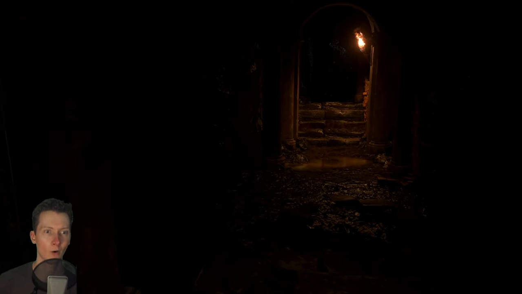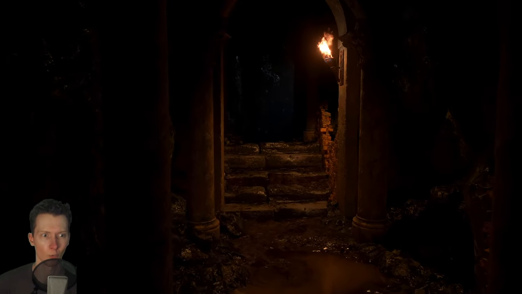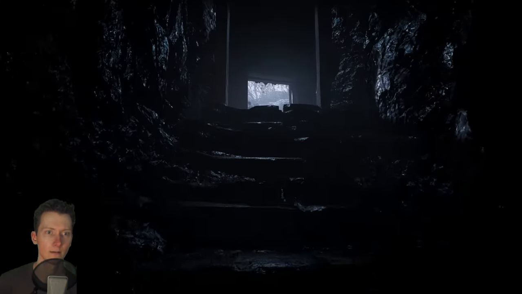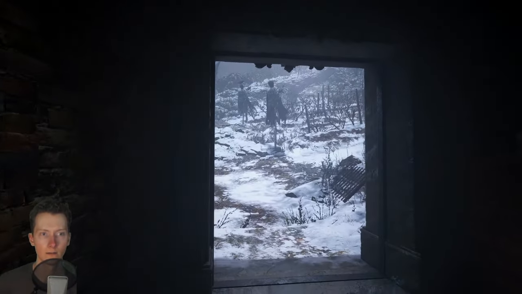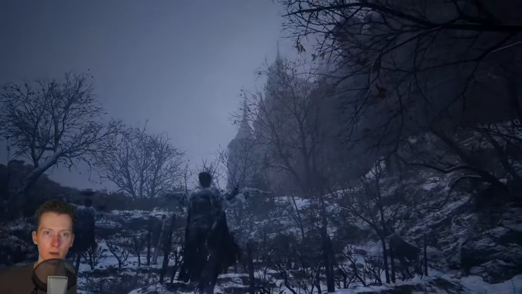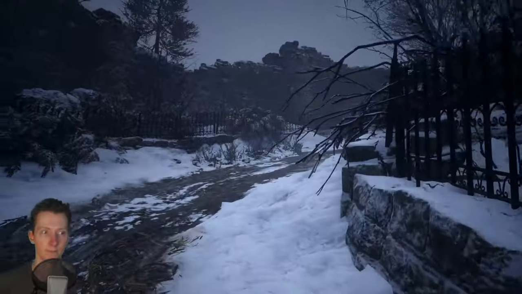By the way, I recommend watching in 1440p if you can. This is the PC version. We got everything running at max settings. We're currently making our way up to Castle Dimitrescu. Ethan thinks that's where Rose is being held captive. Rose is his daughter.